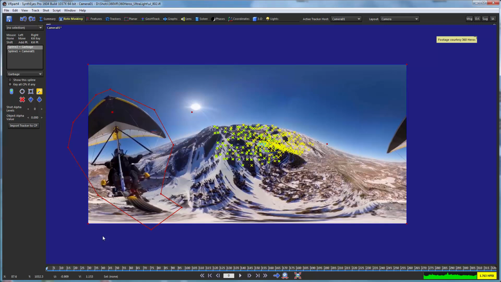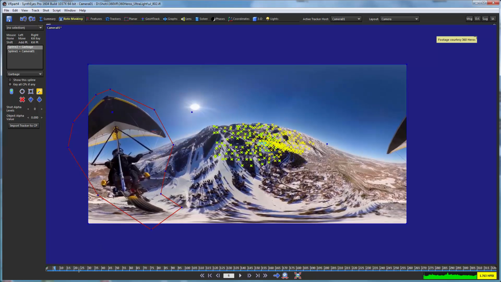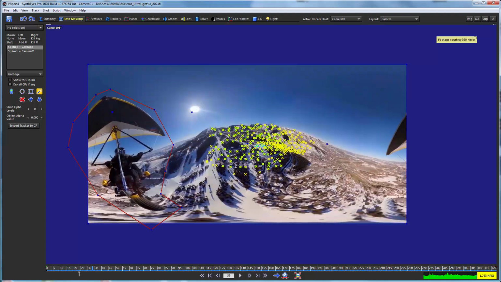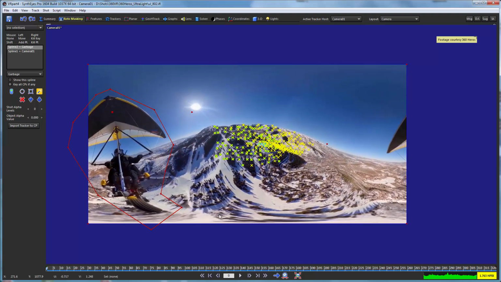This method is just intended for situations where the vehicle is rigidly mounted to the camera, vice versa, so that you can just set up this mat at the beginning of the shot and have it be useful throughout it. So now I can just go and do the same thing on the other side. Just mask out this little wingtip also.